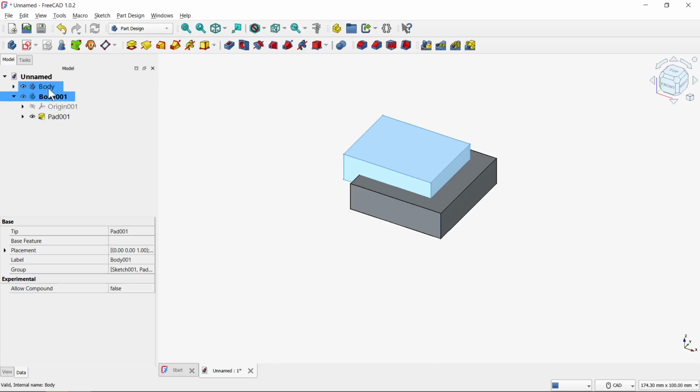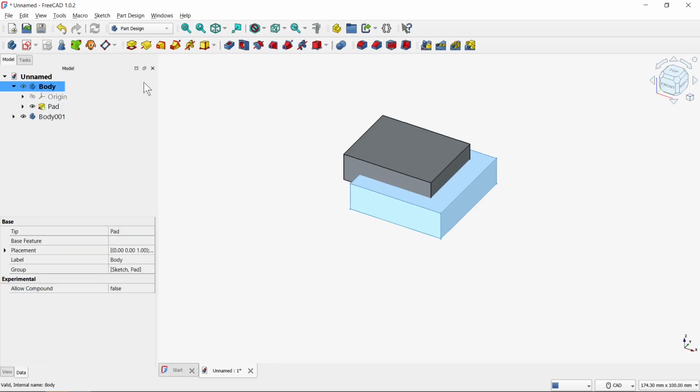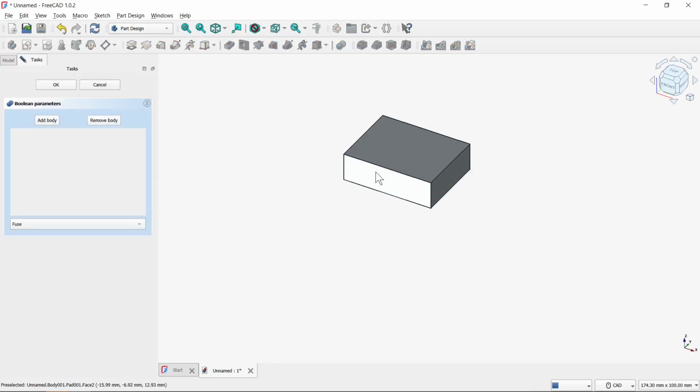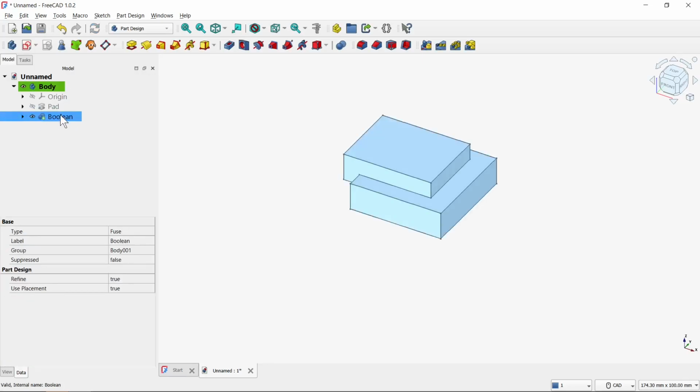Then we need to select main body, we need to click right mouse button here, and we need to select active body. Then I click on this one icon. It will let us create a Boolean operation with two or more bodies, so I click on it, and then I select the body that I want to add. So I click on this one body and I click add body. And then we need to select the body that we want to use for this operation, so I click on this one body, then I click OK button, and then we will see here Boolean operation finished. If you click on it, you can see that two objects have been successfully joined.